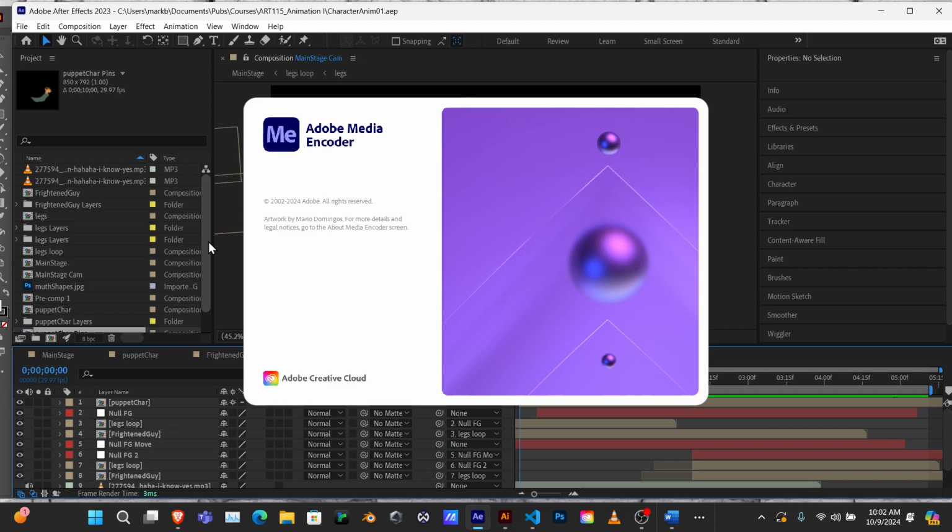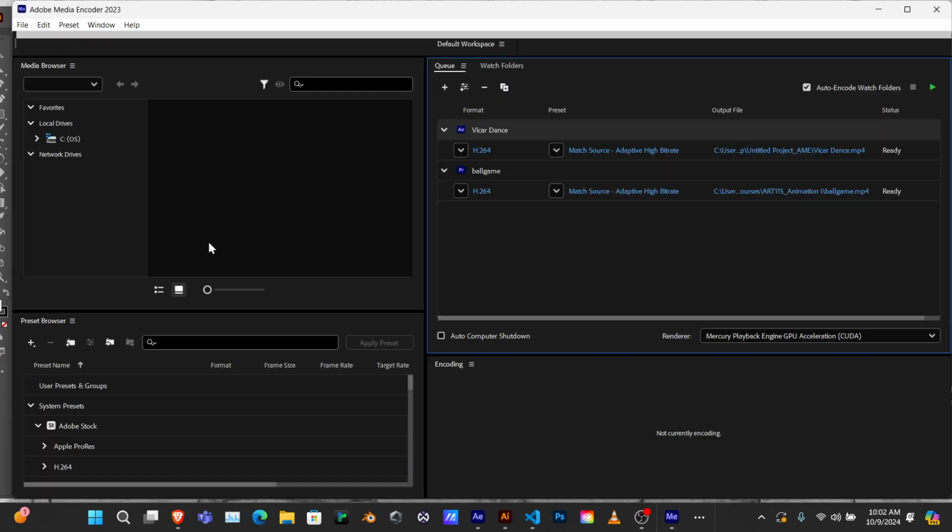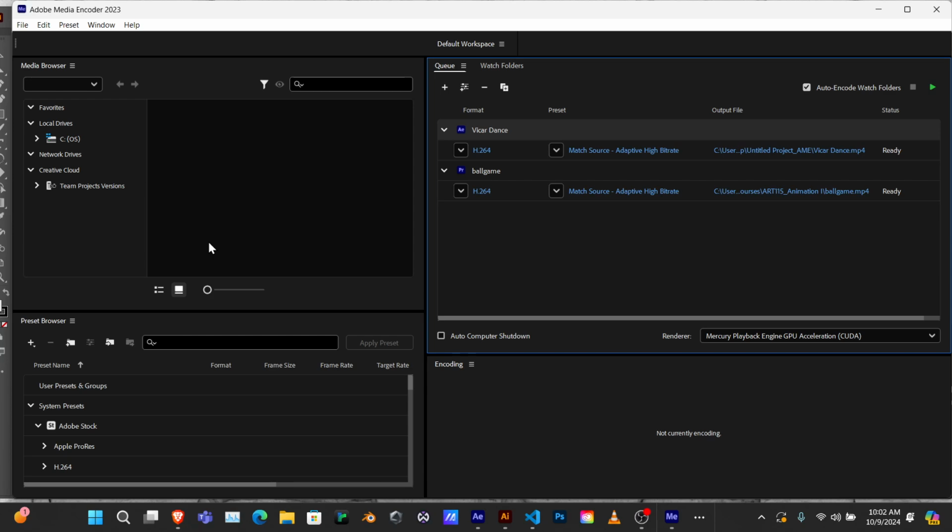MP4 is a proprietary format. Somebody owns MP4 format, and so Adobe has to pay to be able to export to MP4, and so they do it just once because they use it on just this software. For instance, you can export videos directly from Adobe Illustrator, but not MP4s. So I use the queue.